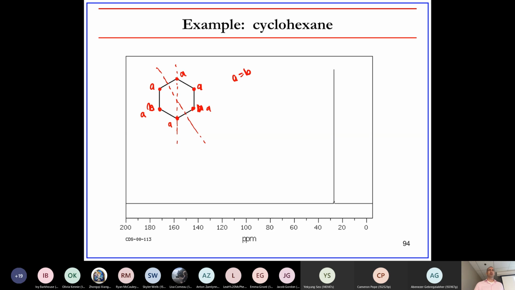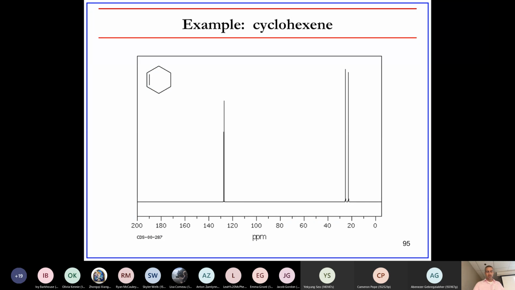So if you can do planes of symmetry that make any two atoms map onto each other, those will be equivalent and you won't be able to tell them apart. And they'll give you a single peak in carbon-13. That's a good thing too, is you can take a molecule, put it on paper, draw all these lines and think you got them all, but the spectrometer doesn't lie. It knows what the geometry of this compound is, knows how many peaks to show you, and sometimes you don't understand it right away and you scratch your head, but you have to come around. You have to believe what the instrument tells you.